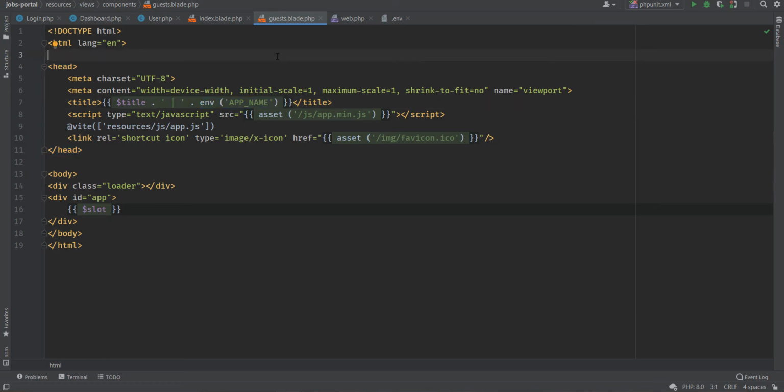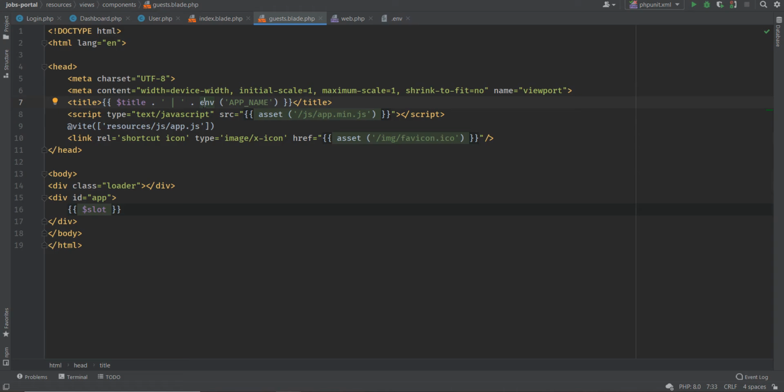Now, once we deploy our application, we will obviously need to create a cache for everything in our application, so we also need to cache our config files. If we cache our config files, env will not work, so we will not see the app name in the configuration we set on the production server.